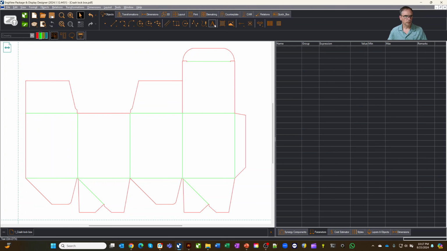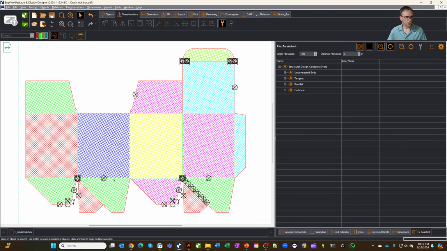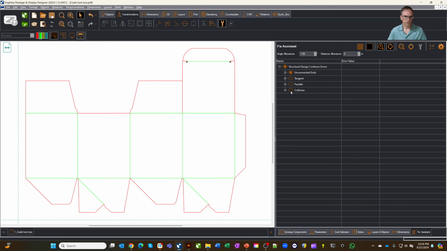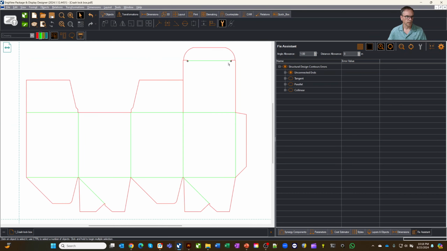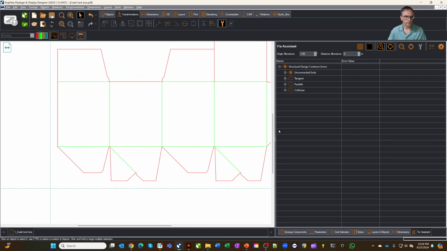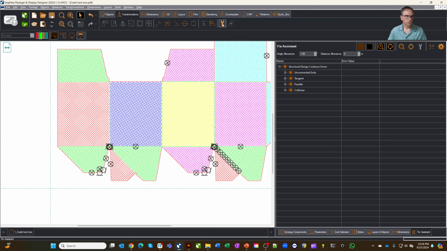Let's take a look at our quick cleanup tool. We turn this on, and it'll show us if things aren't filled or lines aren't connected. We've got all kinds of stuff that we can turn on and off. For example, these lines are unconnected, but we want them unconnected, so that's all right. But the other thing we might have is some collinear lines, just like these here. Some of this other stuff could use a little cleanup, but some of it we're not going to worry about too much right now. So I'm going to turn this tool off.